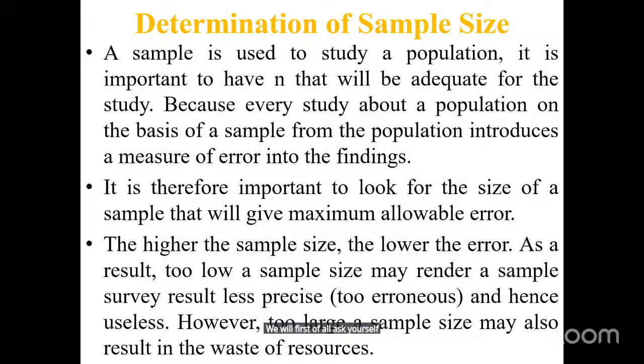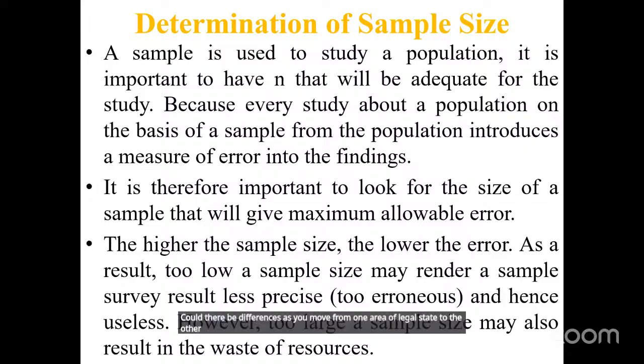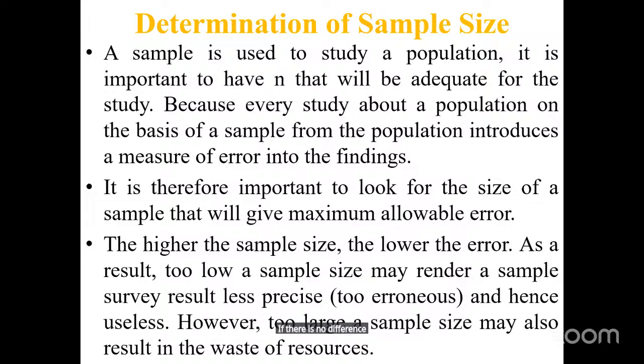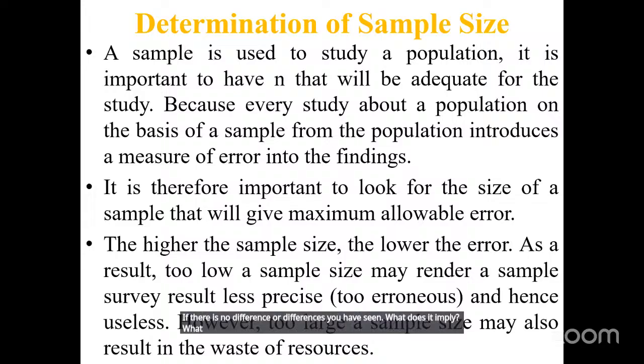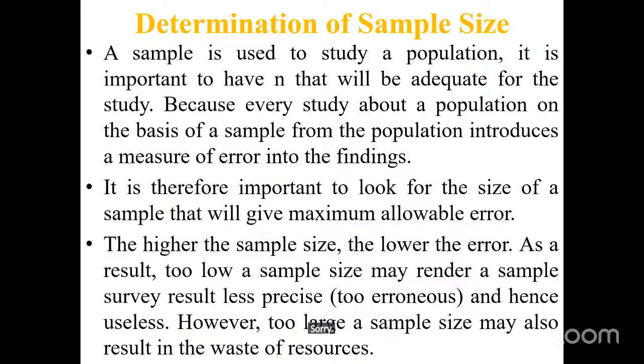about Lagos State as you go, could there be differences as you move from one area of Lagos State to the other with respect to the particular study that you are conducting? If there is no difference or differences you have seen, what does it imply? What it implies is that the sickle cell persons in Lagos State have become a homogeneous population.